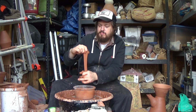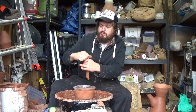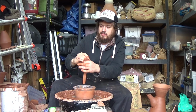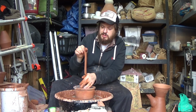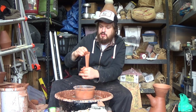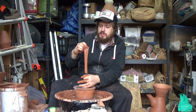So just pulling like you would a normal handle. This does have a couple bubbles in it, but it shouldn't be a problem. It's really stiff because the clay was set up a little bit, so just go ahead and try to get as much length out of this as we can. I did pull a couple extras, so if I screw up one, no big deal. Yeah, I'm just going to pull this down.